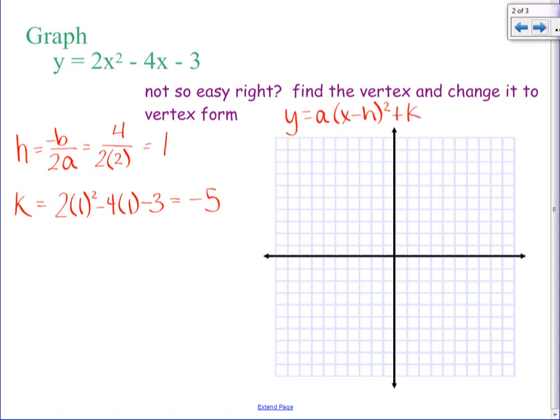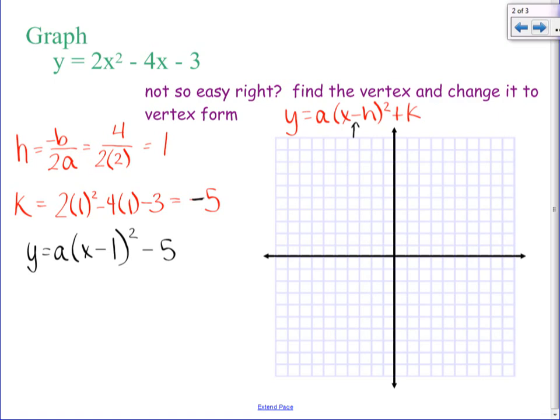So let's not graph it yet. Let's put them in the equation. So here's what we know. Y equals A parenthesis X minus 1 squared minus 5. So we've got minus 1 because the formula asks us to subtract whatever the H value is. Okay, so we minus 1, and then this is minus 5, not plus K, because this just happened to be a -5 right here. Okay, so this is what we know so far, but we don't have our A value.